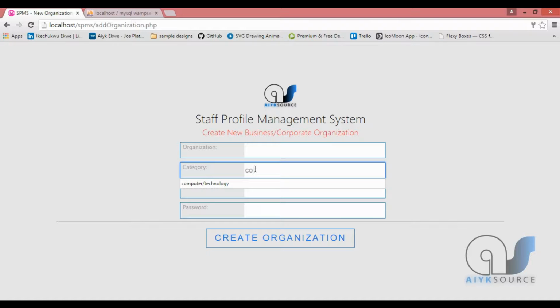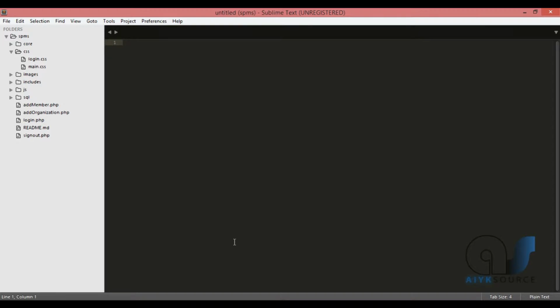And if you go COM, then things like this come up. Alright, so we are going to build that functionality. Well, before we do that, there are a number of things which we are going to do, and just like I listed in the pre-vid, we are going to start by changing the header location to index in our sign out page. So let me navigate here in our text editor.